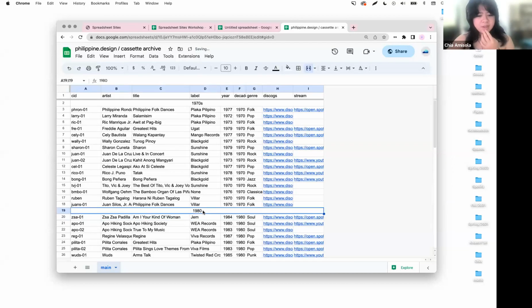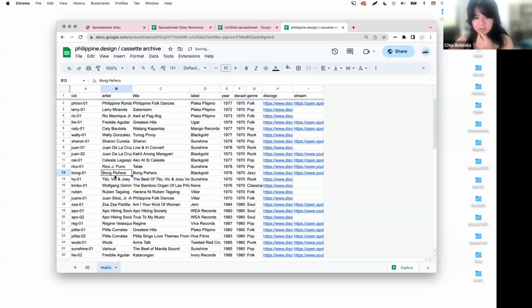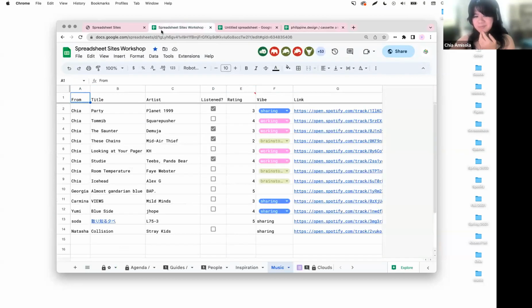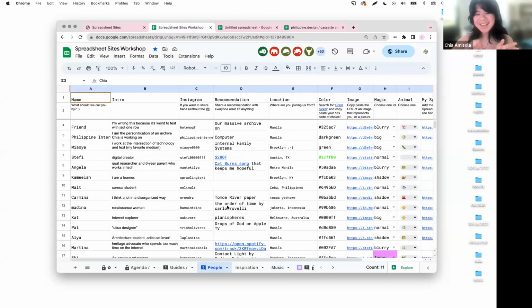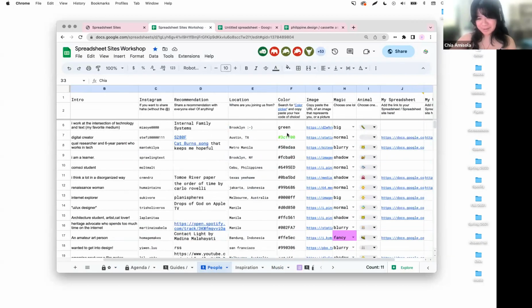So this might be a good opportunity to think about whether your data is best for a sheet site, or if the spreadsheet you're working on can be the website that you share in itself. Because there's also a decent amount of customization and power that you can have on certain sheets, and maybe that's sufficient for your use.